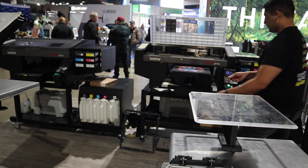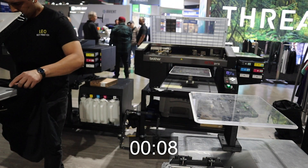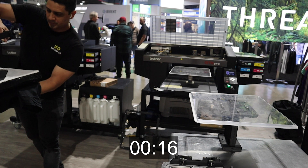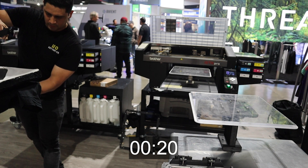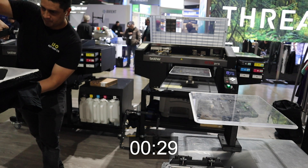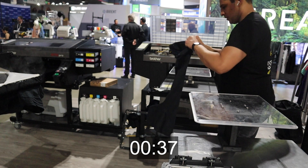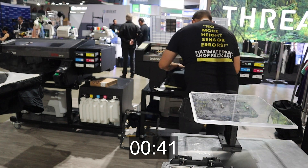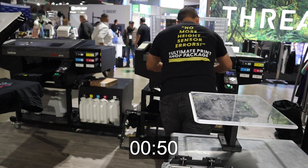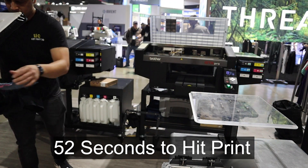So you finally see me coming into the screen because I can finally do something — I'm just taking off the t-shirt like most of you guys would at your print shop. Switching it over to the heat press, I'm going to hover for a little bit because it's a big print, so I want to hover over it for a few seconds to lightly cure the top layer so it doesn't splatter everywhere when I lay down the press. Now I'm looking for the next t-shirt, loading it back on the machine — and this is what I don't like about the process. You're doing all of this under stress and pressure, knowing you still haven't hit that print button, which leads to a lot of errors when it comes to the t-shirt being centered and straight.